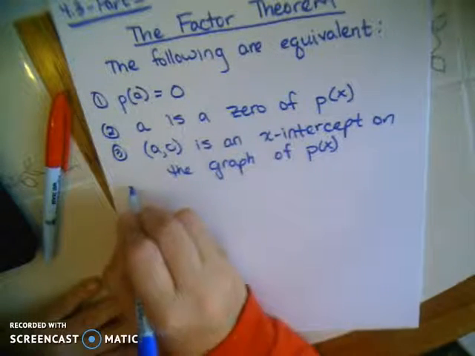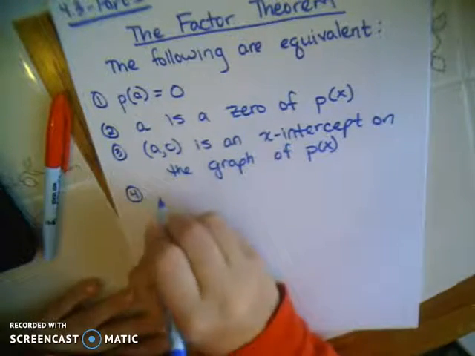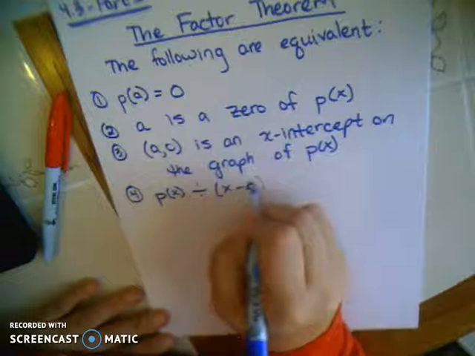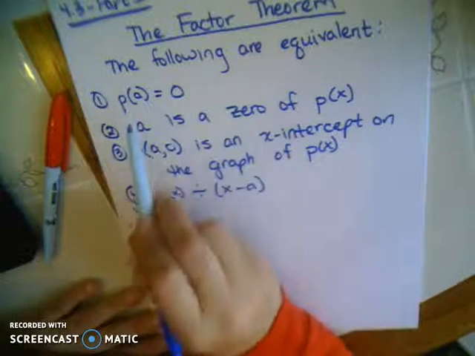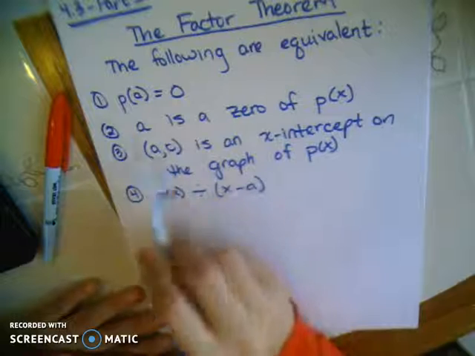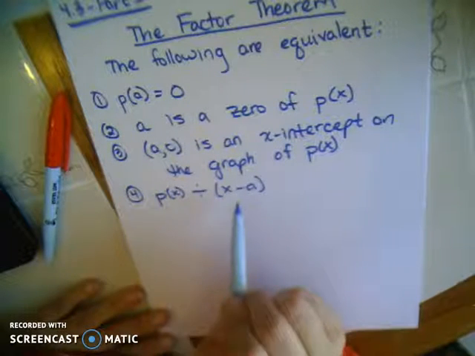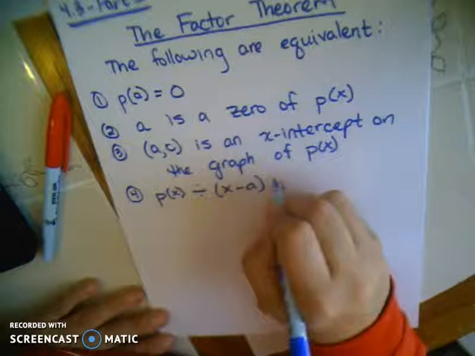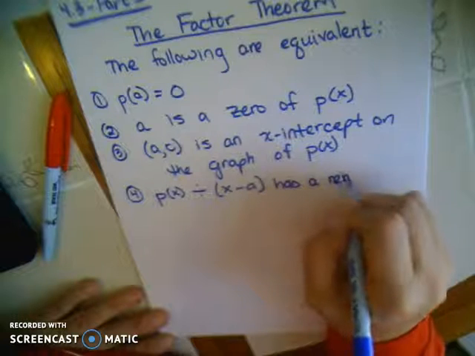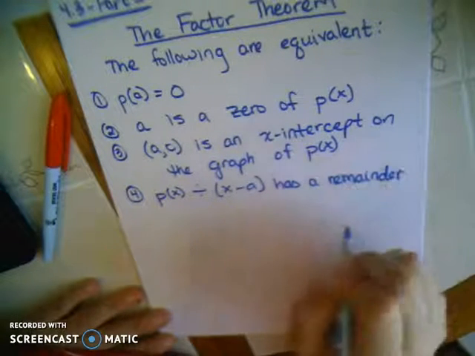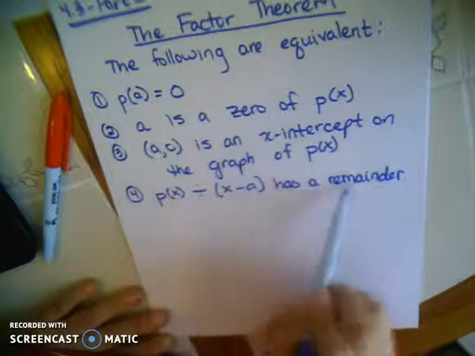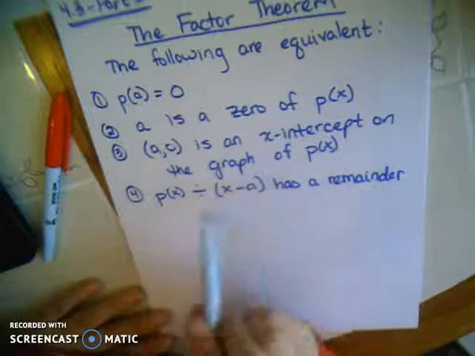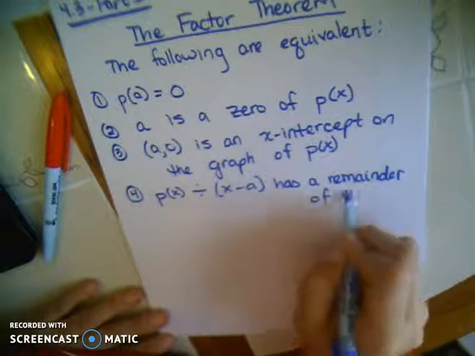So the new ones that come with the factor theorem are that if we take p of x and we divide it by x minus a, and this is the exact same a that we're seeing in number 1, 2, and 3. Whenever we take that number and we write it as a factor, it's always x minus the 0. So p of x divided by x minus a has a remainder, and you might be able to guess this if you've been following along. Remember, the functional value also tells us the remainder. That was our remainder theorem. So it has a remainder of 0.